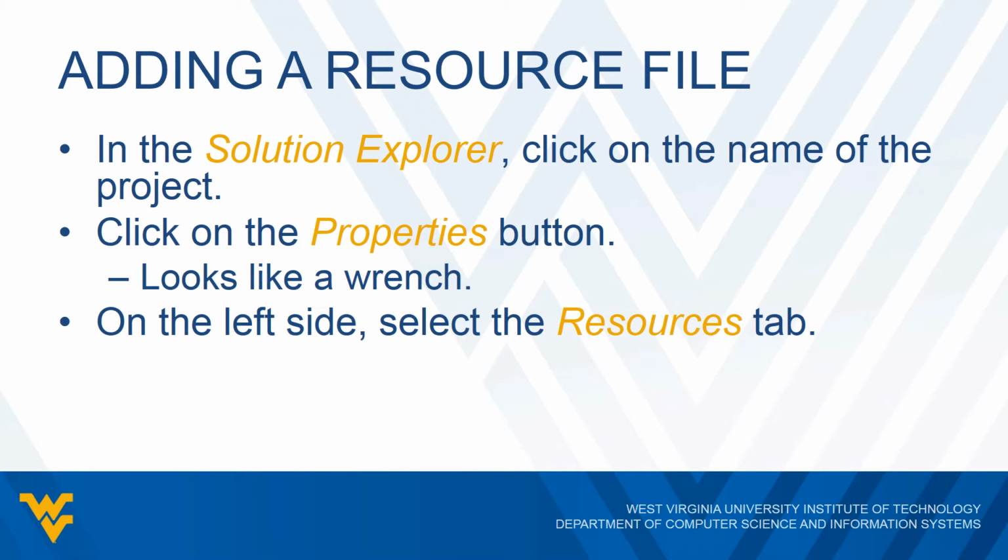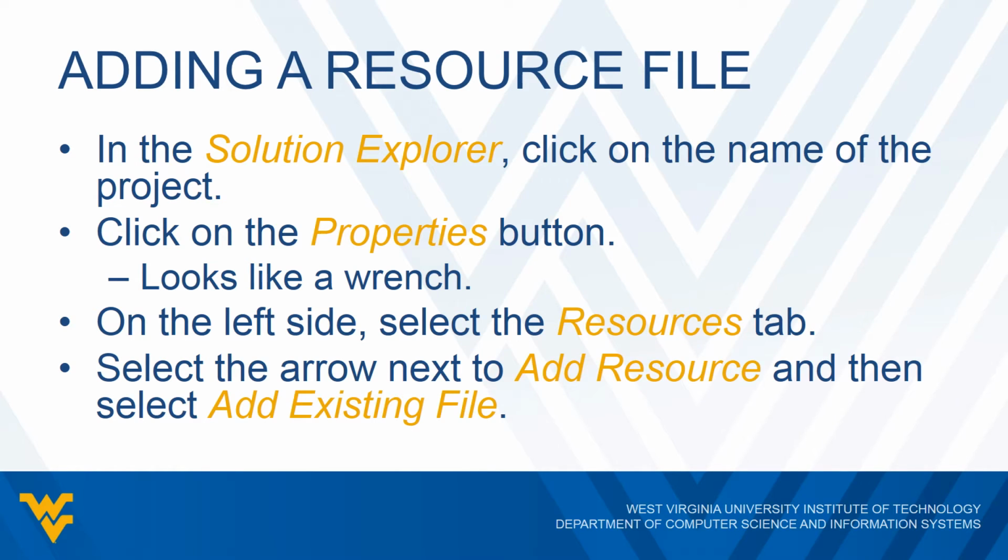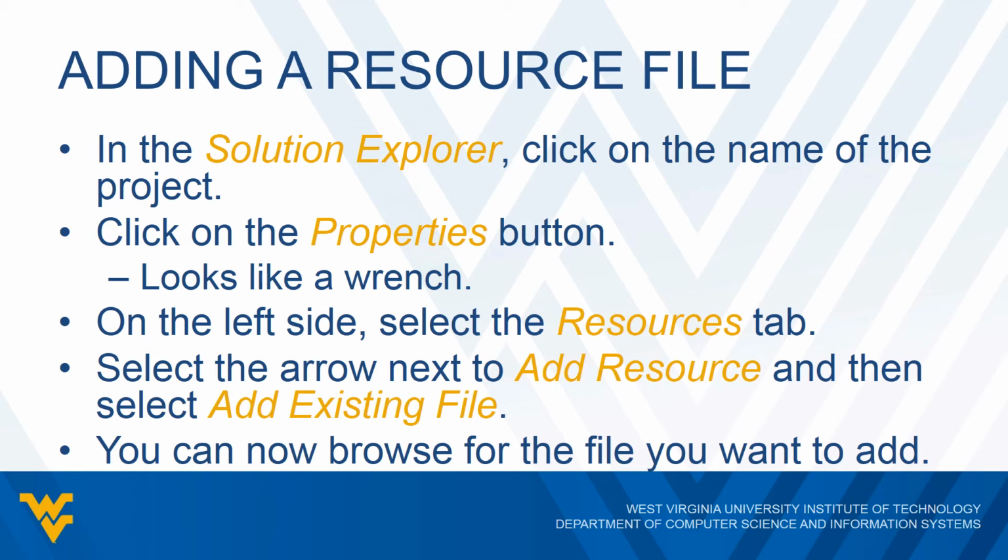And that's going to give you a new screen. And what you want to do from there is at the very top of this screen, you should see something like strings, add resource, remove resource, and so forth. You're going to go to the add resource button, and there's a little arrow to the right of it, and you're going to want to click on that, and then you're going to want to select add existing file. From there, a dialog box would appear just like if you were browsing files as normal, like you were opening a file. So you would search your computer for the file that you want to include as a resource, and then you would just add it. And there you go.